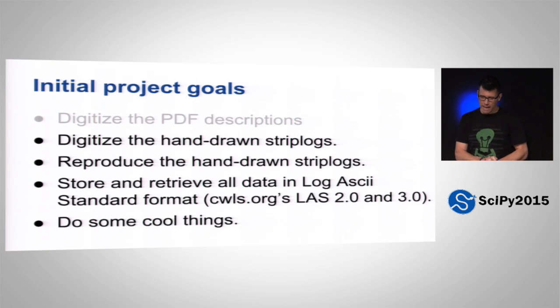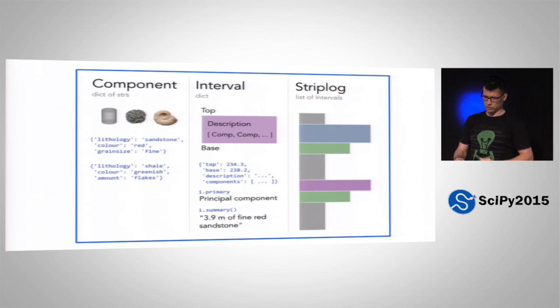And one of the parameters of the project was that we didn't want to use a database and risk building something that no one ever touched again, essentially. So we chose to do everything in ASCII files. There's a standard, at least in oil and gas, called the Log ASCII Standard, or LAS, and that was going to be where we stored everything. So text files, basically.